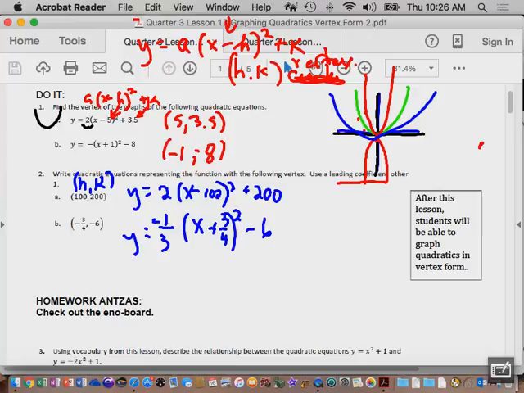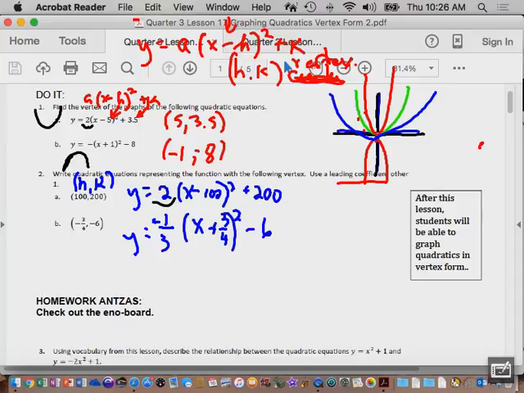It makes it a maximum, it flips it upside down, because the negative is a frown. So as soon as I see a negative here, I know I'm gonna get a maximum. A negative and a negative would make it a positive. Okay? So I have 2 here, makes it more narrow. The -1 keeps it the normal width, but it flips it upside down.